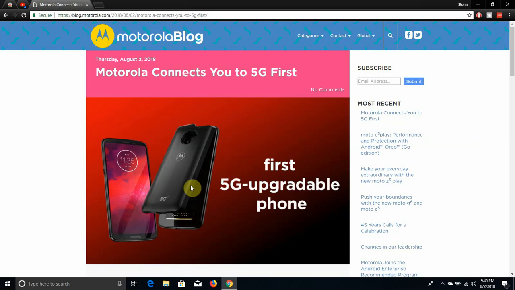So yeah, this is pretty cool. This one's going to be $480, which isn't bad. I know some of the specs on it. I think it has 64 gigabytes of memory and 4 gigabytes of RAM. It gave us some of the specs in the press release, but I don't know what the cameras are. The dual cameras on the back might be the same cameras as on the Moto Z3 Play. So if you know the specs on the Moto Z3 Play, they should be similar on this phone, except this one has the 5G Moto Mod, which will cost you separately.